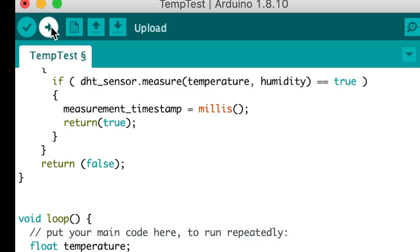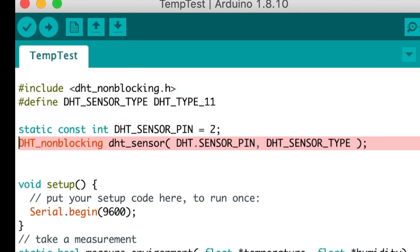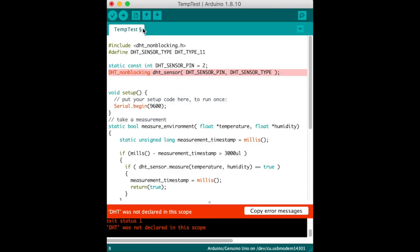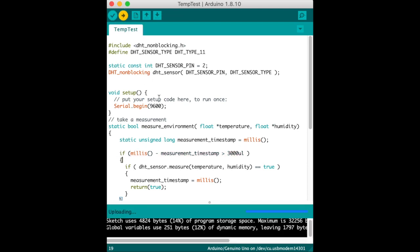So let's test the code. So we found an error. That's what errors look like. And as you can see, I put a period between DHT and sensor. That needs to be changed to an underscore. Let's test it again. And it finds the next error. And on that error, you have to check the spelling of that variable. Let's test it again. Now the code is good and it is being sent to the Arduino.